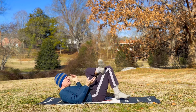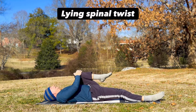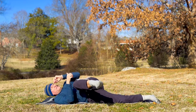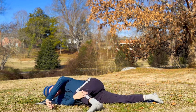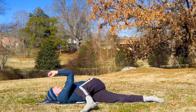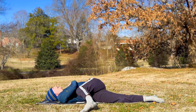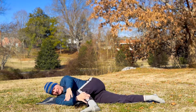Okay. No time like the present. Full twist. Finish strong. Here's that knee in, and then bring it over. Find your place in the twist, my friend. Add the extra movement if you wish. Oh my goodness. Really pulls this shoulder back into its rightful place if it's been rolling forward.